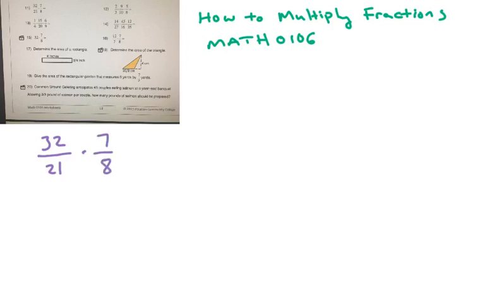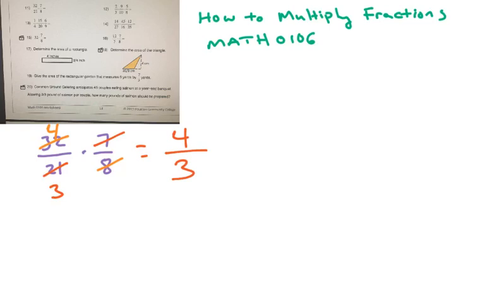So what do I want to do here to solve this? Well, remember, you don't want to multiply across because the numbers will get real big real fast without a calculator. This becomes increasingly difficult. What you can do is look at 32 and look at either 21 or 8 and ask yourself, is 32, or any part of 32, divisible by 21 or 8? So hopefully you're able to see that 32 divided by 8 is 4. And we can also see that 21 divided by 7 is 3. So this is simply 4 over 3.